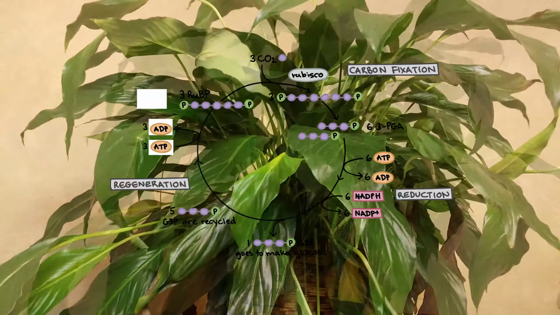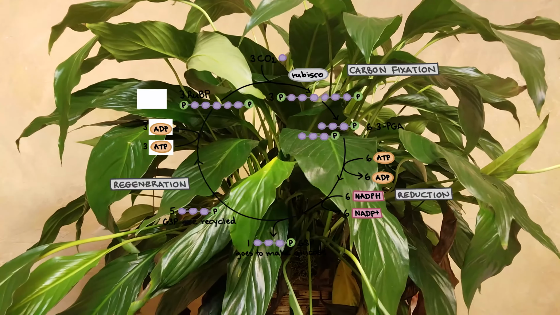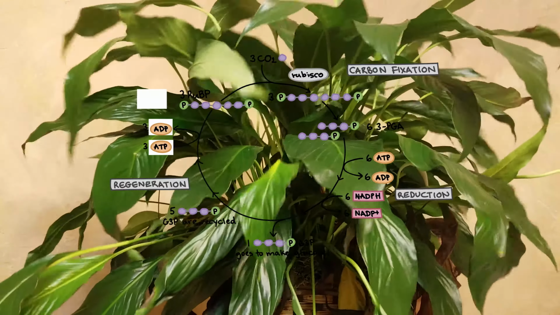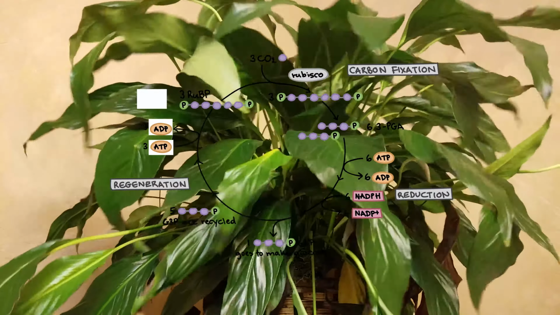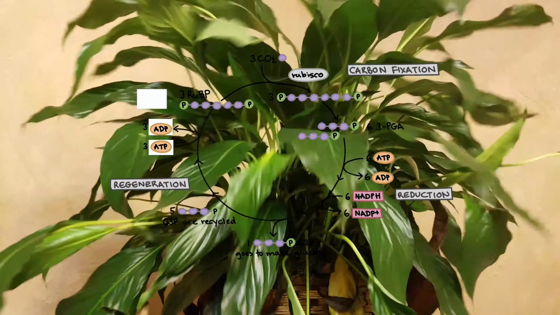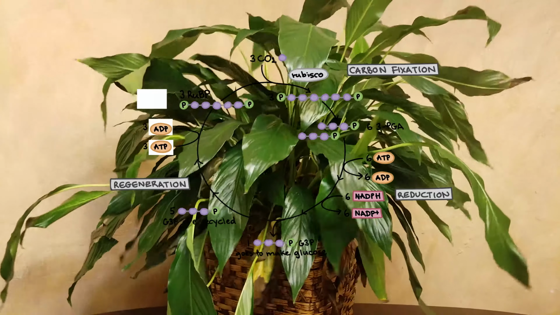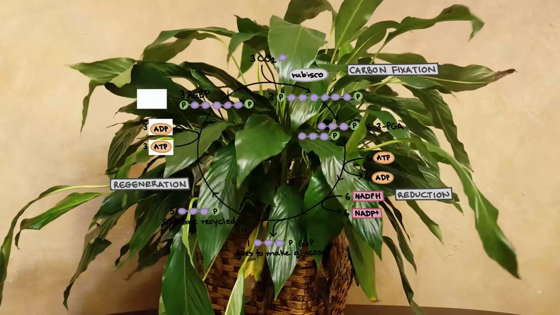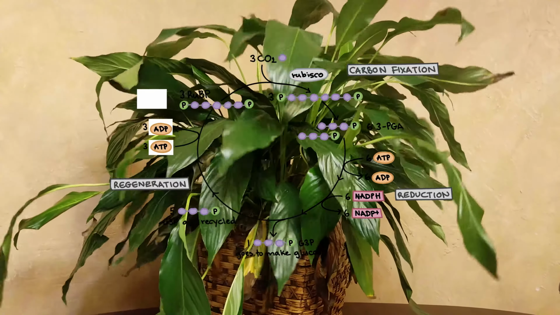This uses CO2 and ATP as well as NADPH from the light reactions to make sugar. The cycle starts when molecules of CO2 are added to the enzyme rubisco to form the 6-carbon molecule RUBP. The 6 carbon molecules then split in half to form two 3-carbon molecules of PGA. ATP and NADPH is used to energize the 3-carbon molecules of PGA.